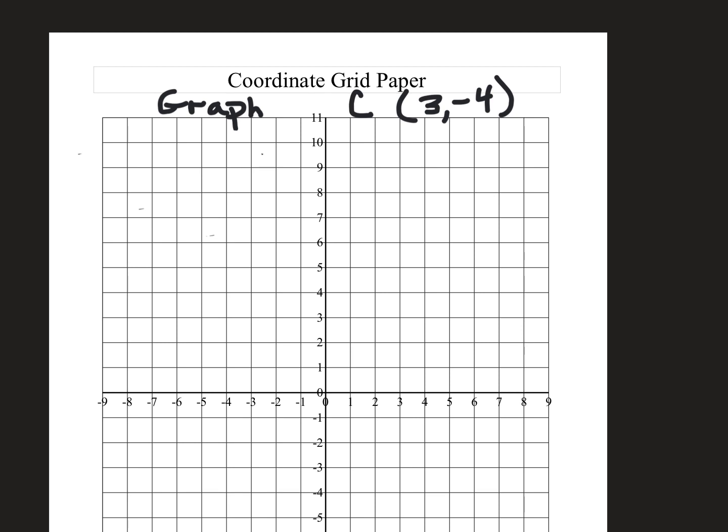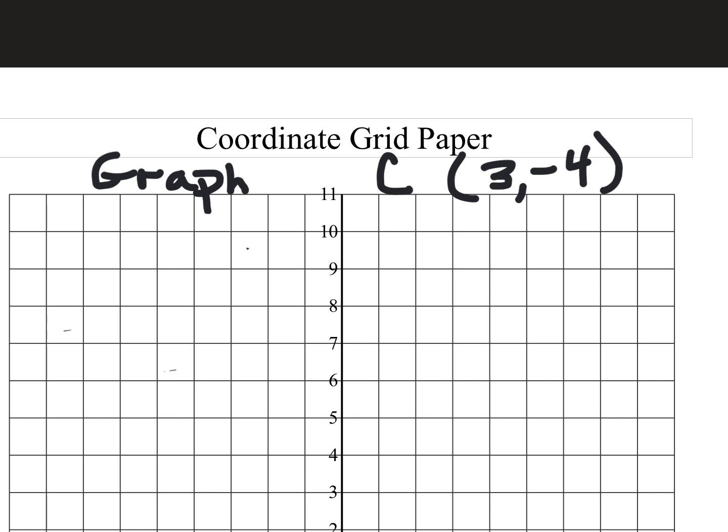Book. And the first thing I'm going to ask you to do is just graph a coordinate, (3, -4), and label it with the letter C. And remember that on the other side of your coordinate grid, you do have a little hint if you need it. I know some of us haven't graphed for quite a while. So if you need that little hint, take your best educated guess, where do you think that coordinate's going to go?